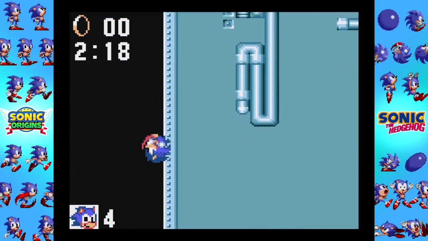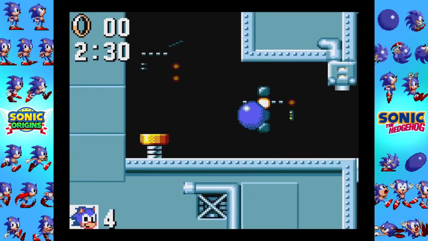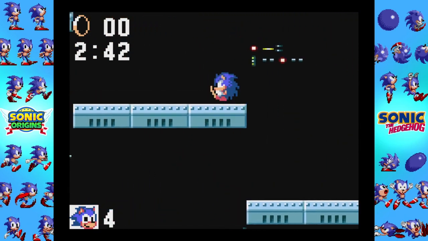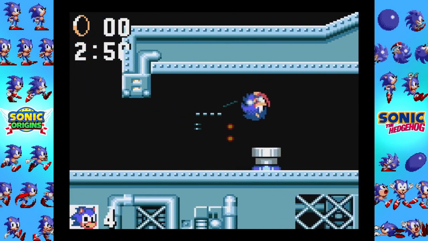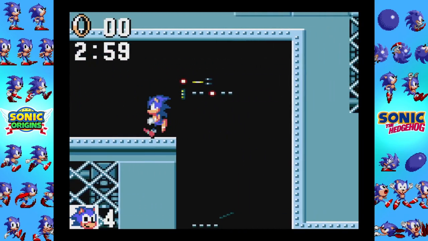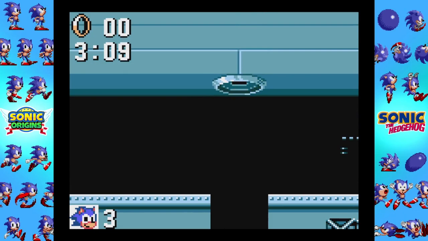Okay. What? I can't get past there. I probably need to hit the switch. Ooh. What? No? Well then what do you go here for? Right, I guess we'll just go all the way down then. It's probably all the way down we go. No! Oh my god, right, I'm gonna have to find the Chaos Emerald.